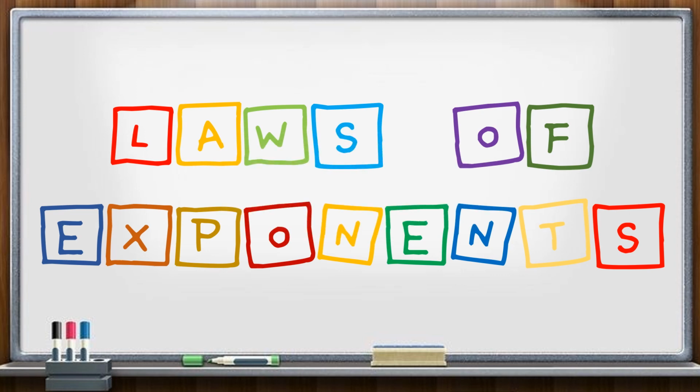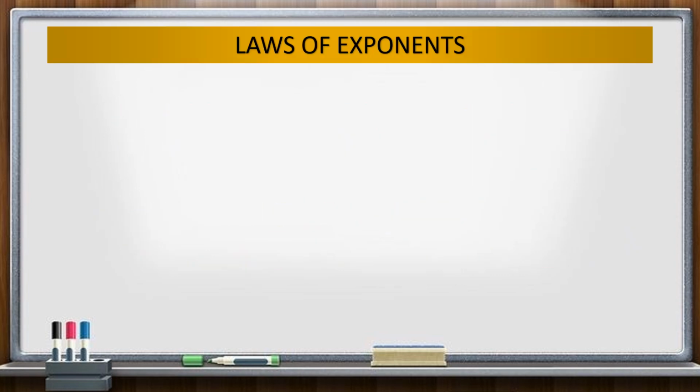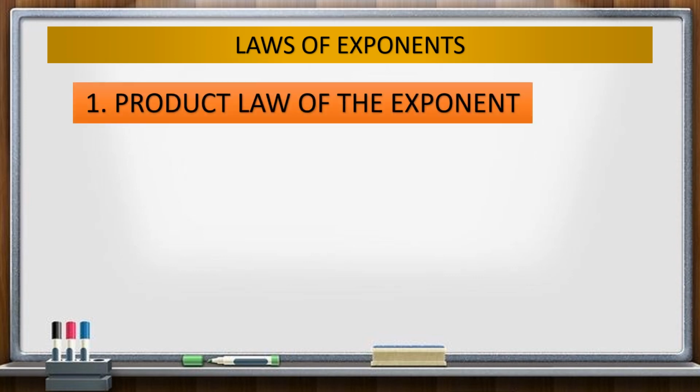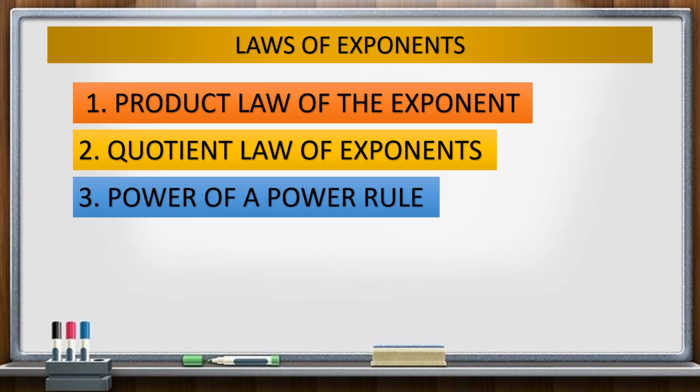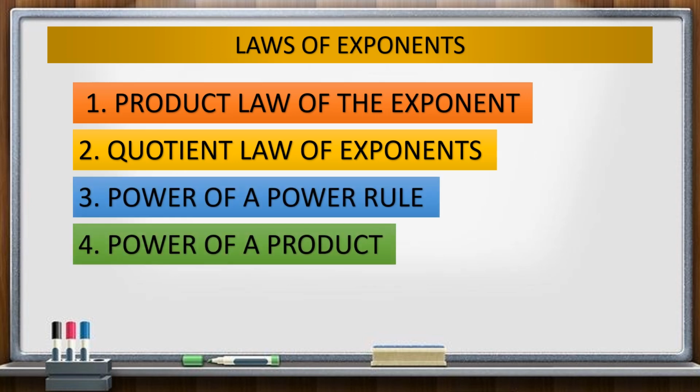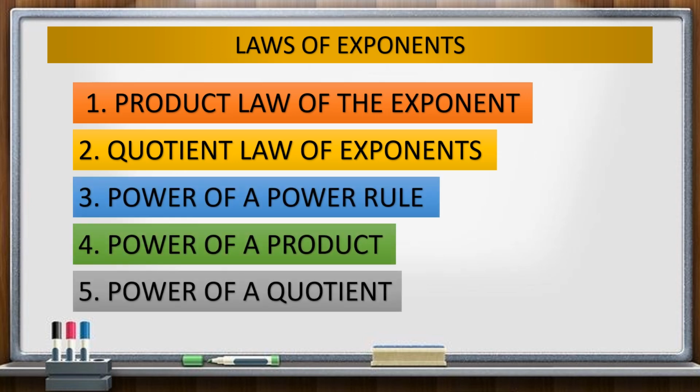Have a good day. In this video, you will learn the different laws of exponents. The laws of exponents are the product law of exponents, quotient law of exponents, power of a power rule, power of a product, and power of a quotient. We will discuss the five laws of exponents in this video.